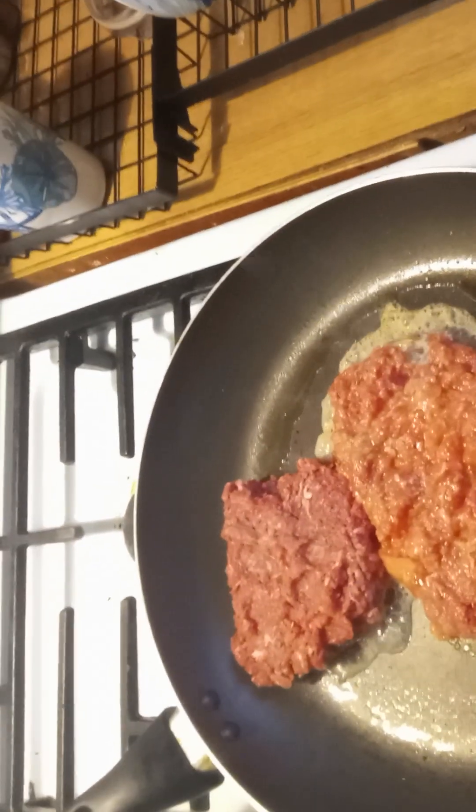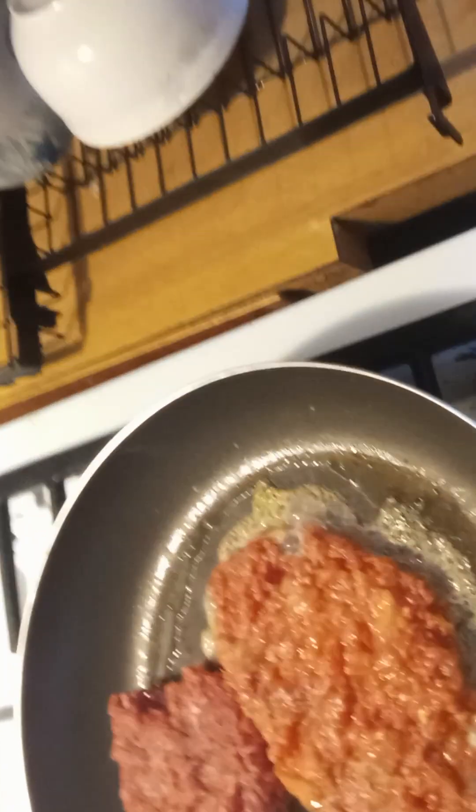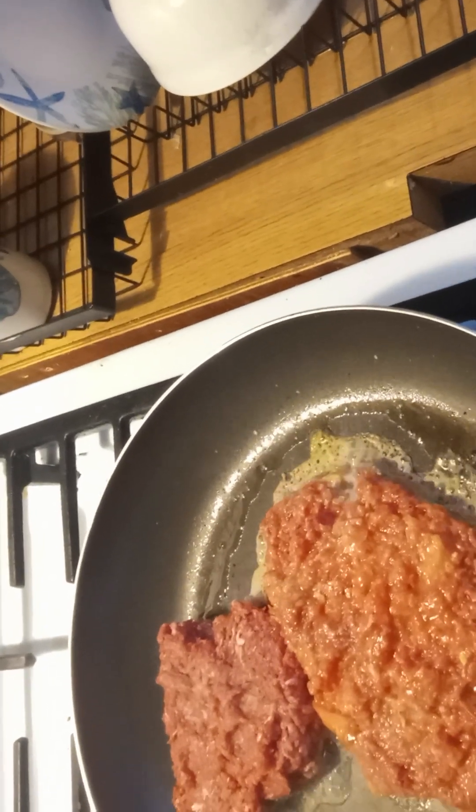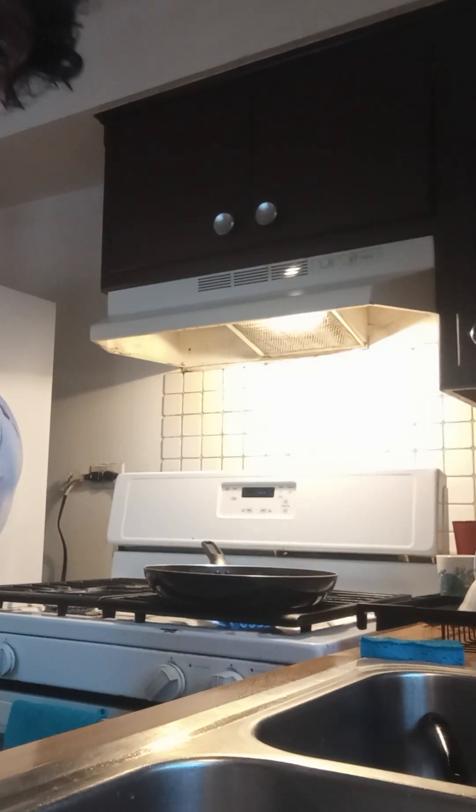I'm going to show you how it comes out — it only takes five minutes to cook. Over here the other part of the meal is just a couple of beef burgers for us both. One has egg, seasoning, and tomato in it; this one is just plain. So we're going to have beefsteak tomato and a beef burger. When I cook these, I add a little butter right on top — that burger tastes so good with butter. Have you ever been to Culver's and had a butter burger? We don't eat the bread, just the beef.